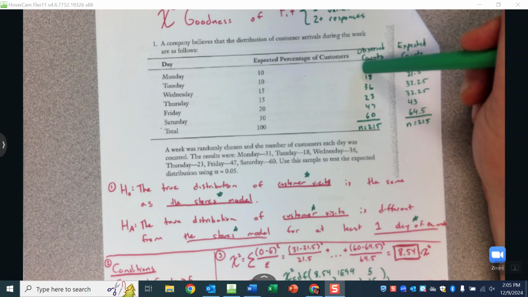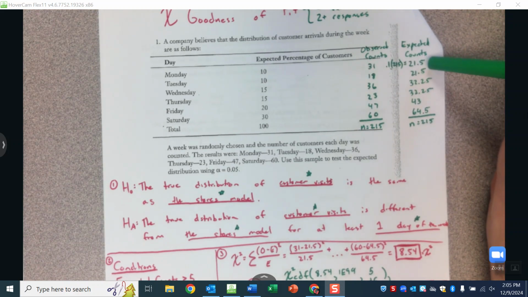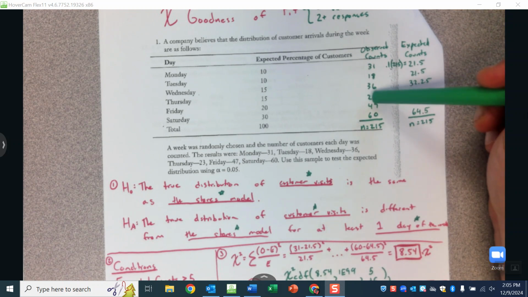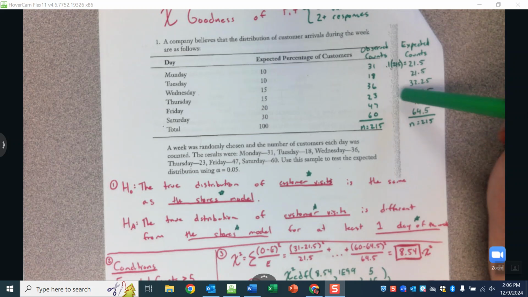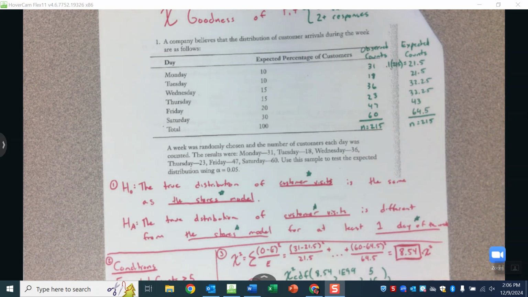We saw 31 people, and we expected to see 21, so we saw quite a bit more. And then on Thursday, bringing in fewer people. We expected 32. We only saw 23, so that was about 10 less. If your answer was, I would recommend for the store owner to bring in more people on Monday because we saw 10 people more than we expected, and I would recommend they bring in fewer people on Thursday because we saw roughly 10 fewer people than we expected, I think that would get you full credit and you wouldn't need to say anything else.